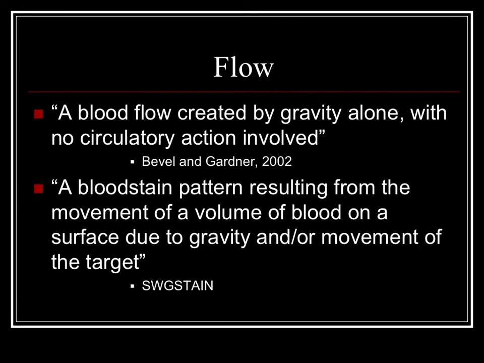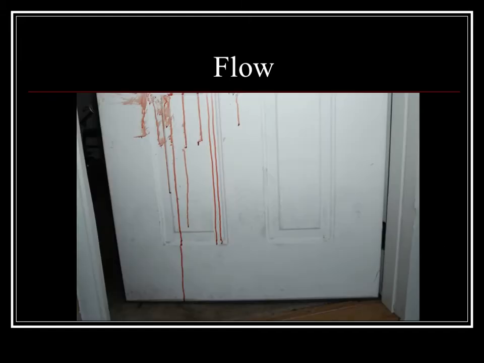All right, flow. Flow is created by gravity alone. So when blood hits a surface, boom, it's not going to stay there, right? Gravity is going to start pulling it down, so you're going to see lines coming down, and those lines always point in the direction of travel. So you can see that that blood hit the surface up here, and then since then it's going to run down until eventually it runs out of that volume and starts to dry a little bit. So you can see some of the rays actually made it further down, others did not.